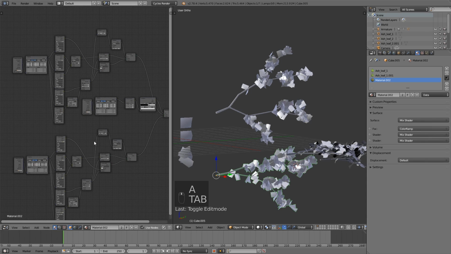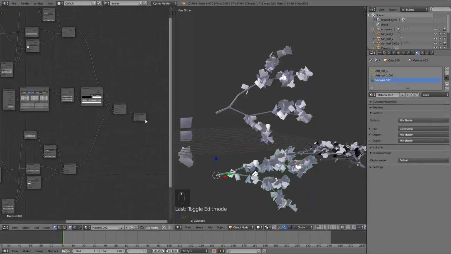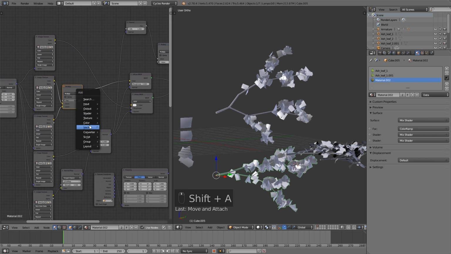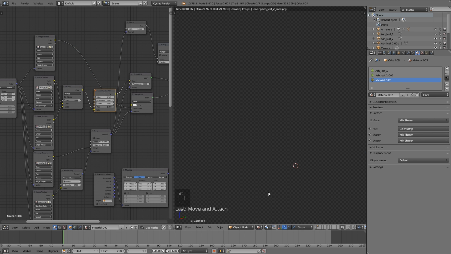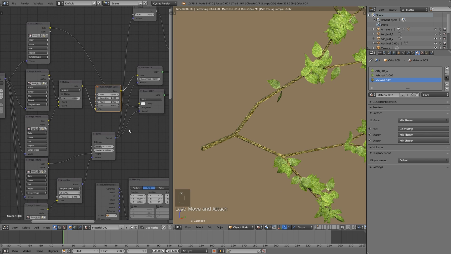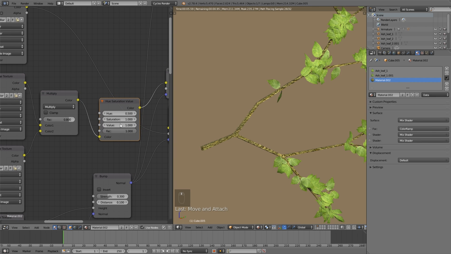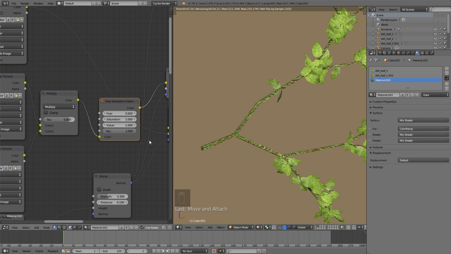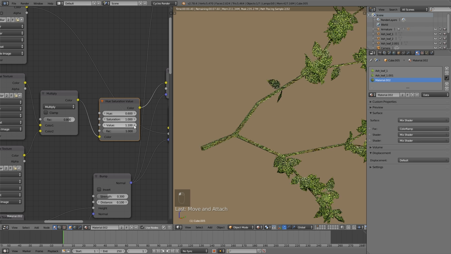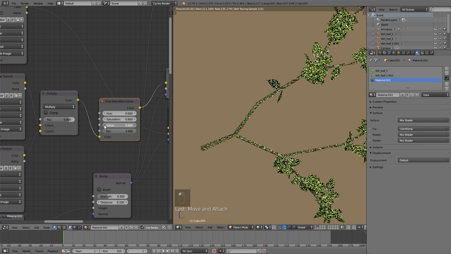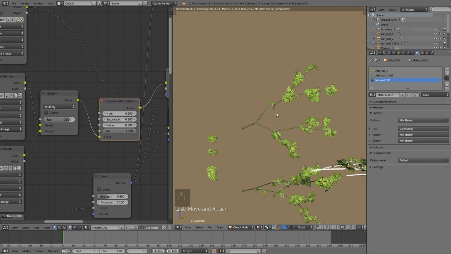So that is basically this material, except we're going to change it a little bit. We're going to take the main color here on both of these, drop in just a color hue saturation. Alright, and I'm going to take that hue saturation from this material here, and give it kind of a greenish hue by clicking it up once. So it's more of a greenish branch, which is kind of how they tend to go. And maybe take the saturation down a little bit and take the value down a little bit too, just so it looks a little better.